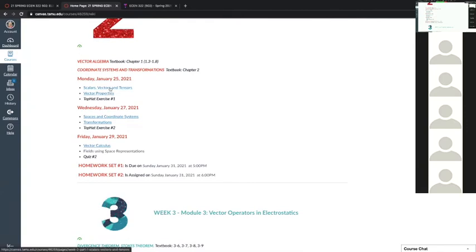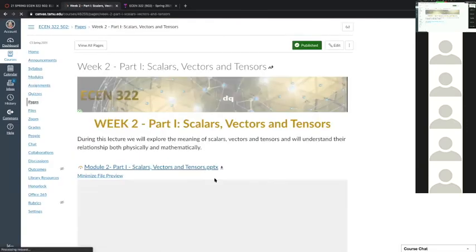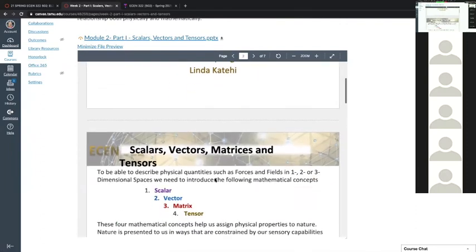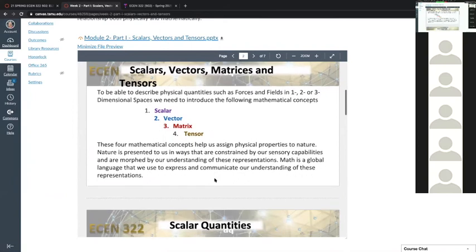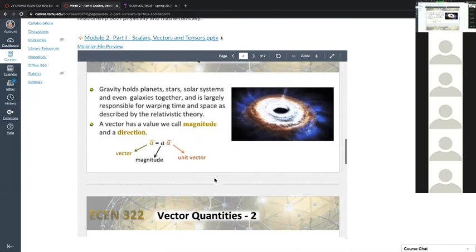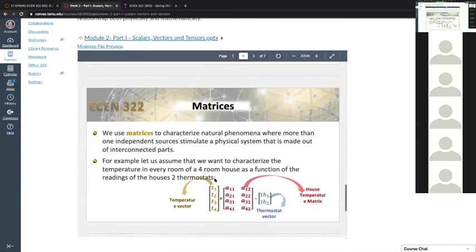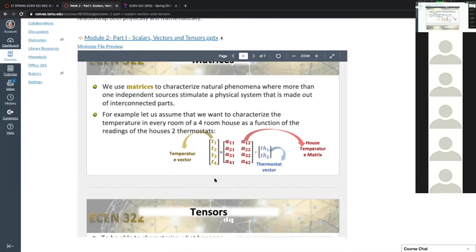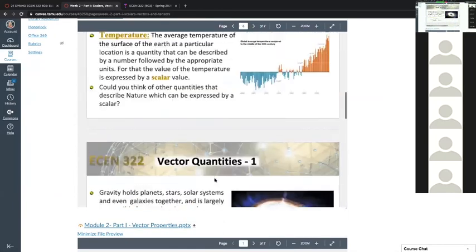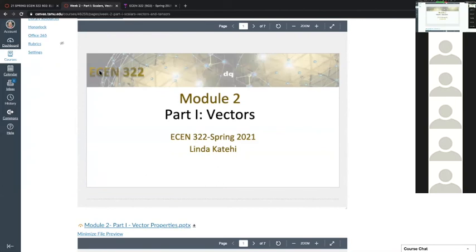Like here, for example, if you click on this one, you will see a blend of PowerPoint with some text and some of my own writing. When it goes to equations, it's very difficult to type things. It takes a long time. So I don't want to spend my time typing. But we'll talk, starting on Friday, and this is about next week, module 2.